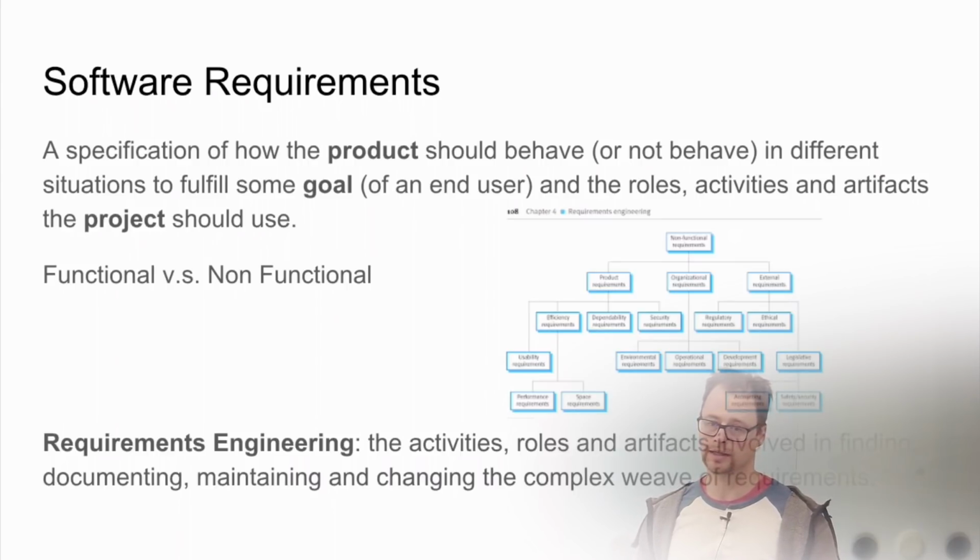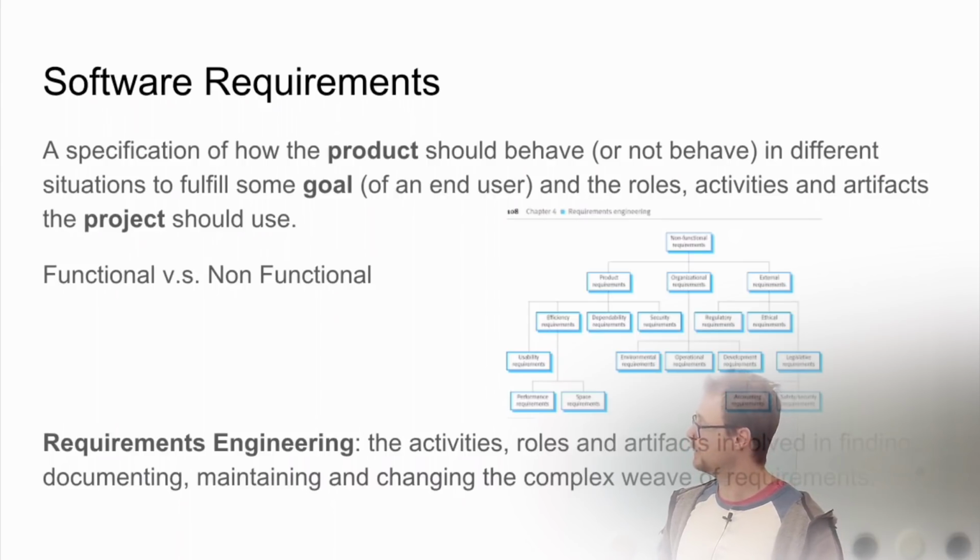So archaeologists, they go dig for artifacts. They go find different artifacts from a long time ago. In our domain, artifacts are often, can you give me an example of an artifact? Something that will be produced by a role in an activity. So if you have the role as programmer, the activity is implementation. What will be the output? A source code file, I hope. A file with some form of code in it. So that's the artifact.